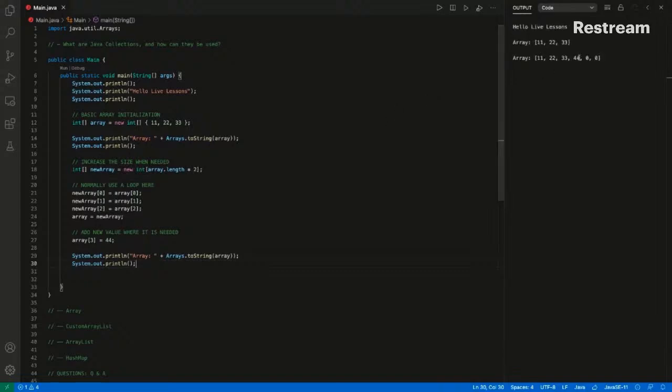Yeah. So because we doubled the size of the array, it went from size 3 to size 6. And we added the new digit 44 in the position that we needed it to be. But you know, when we're reporting it to the screen, we're saying too much about the array.